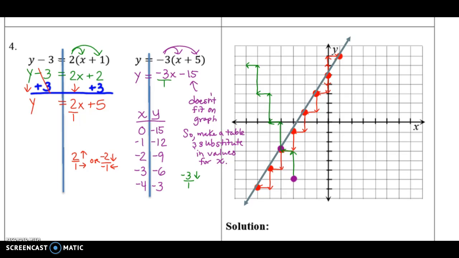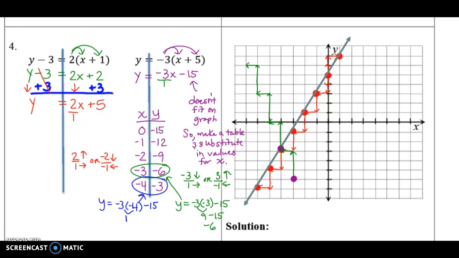Since negative 3 over 1 is a slope that's down 3 or right 1, it can be also rewritten as up 3 and left 1, where the negative is applied to the denominator. If I plot all those points, then I have a line that I can draw, and it intersects the other line that I've drawn. And my point of intersection is in the third quadrant. It happens to be left 4 and down 3, which is my point of intersection, negative 4, comma, negative 3.